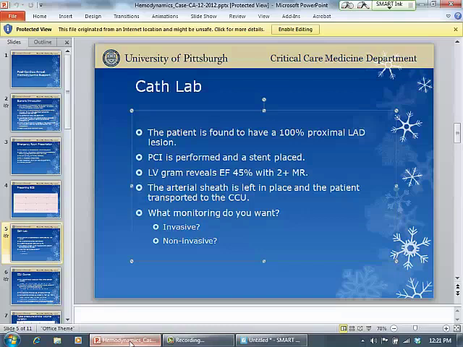Now, you remember the algorithm I gave you at the very end of the lecture yesterday, in which I said you start with the SVO2 if it's low. These are the things that can cause it, and that's why you would treat them. One of them was if you're anemic and your cardiac output is high and your arterial O2 sat is high, then you have decreased oxygen carrying capacity. You need hemoglobin. But if it's low and your cardiac output's normal, or if your cardiac output is low, then that's just impaired consumption, and you need increased cardiac output.